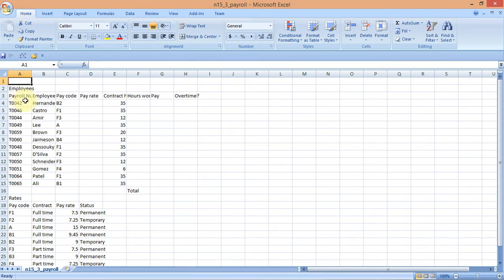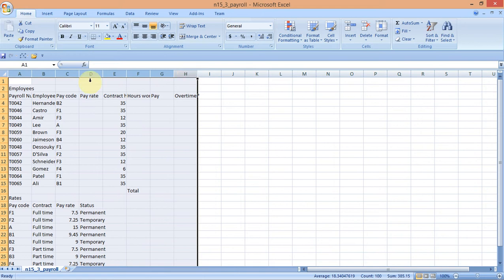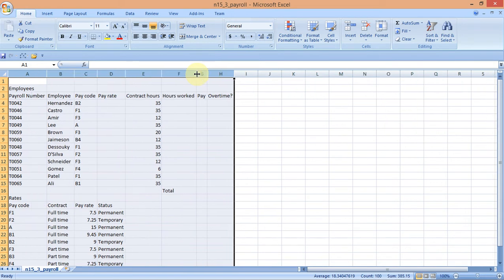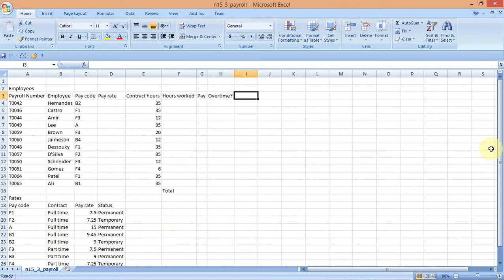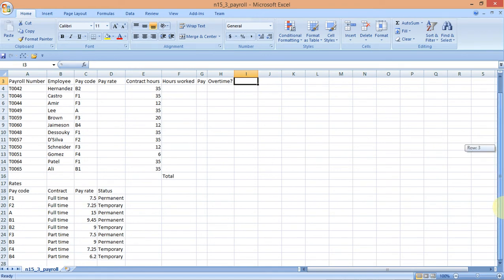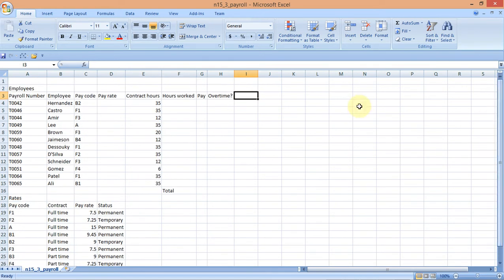If you look at this payroll, I think some things are missing here. Let's make sure that the content in each cell fits into the cell. To do that, select columns A to H, make sure your cursor displays this kind of sign, then double click. Then everything is cool now. Is there anything else to do? I think everything is okay. So at this point I can save it.